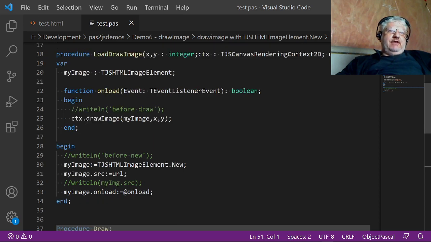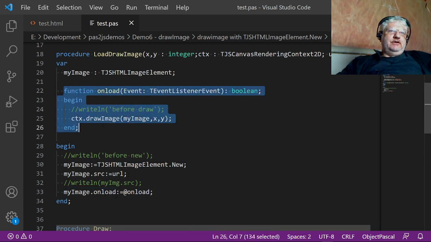So instead of having to wait for the page to load up, we can use a callback for the HTML image element. So if we look right here, we initialize it this way. And for the source, we specified the file name, but also here for the onload, we specify this callback function here.